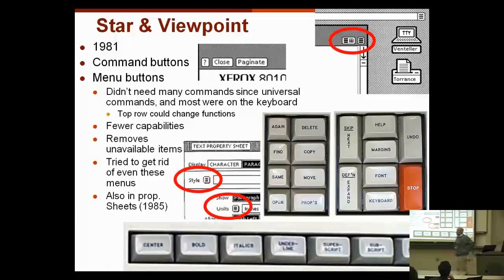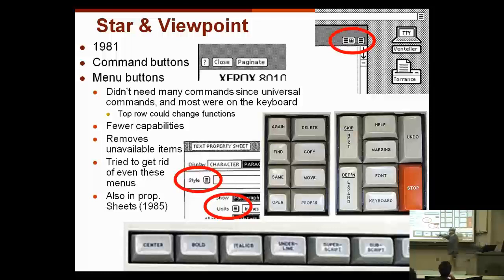You heard David talk about how they tried to get rid of these menus as much as possible by putting them on the keyboard. And so they had this bank of 8 keys. They had this bank on the other side. So this was on the left side, and this was on the right side, and this was along the top. I couldn't get a good picture of the top menus. It was hard to find. And there's at least one more over here that I'm not sure what it was.